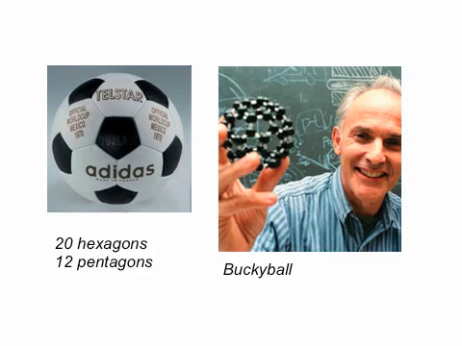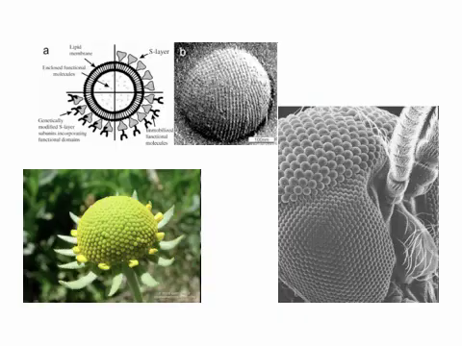Now, if you shrink a football and you end up with a buckyball, that's a picture of, who's the guy in the picture? Who won the Nobel Prize for buckyballs? Anybody? Harry Kroto. He's English as well, guys. Come on. Anyway, Harry Kroto with a buckyball. C60 is basically a shrunken football. Again, 12 pentagons, 20 hexagons, nicely teamed up with each other. So you could say 12 is kind of an interesting number.